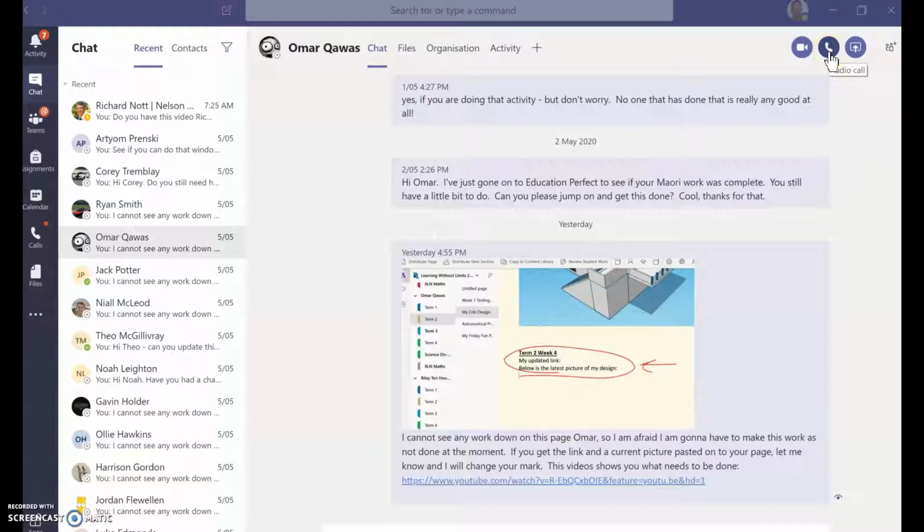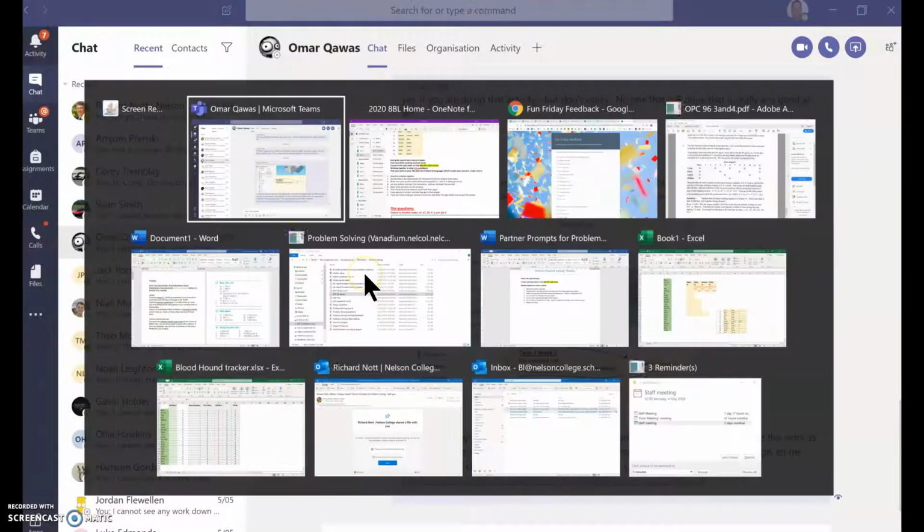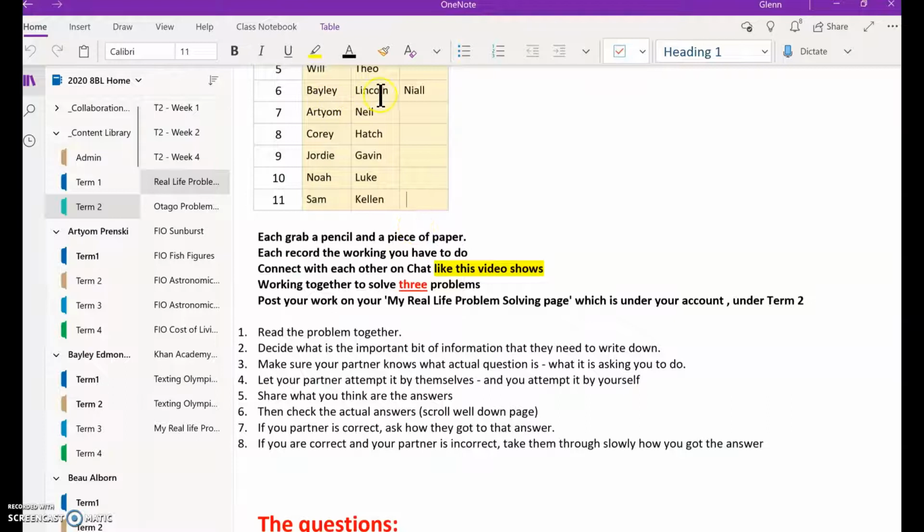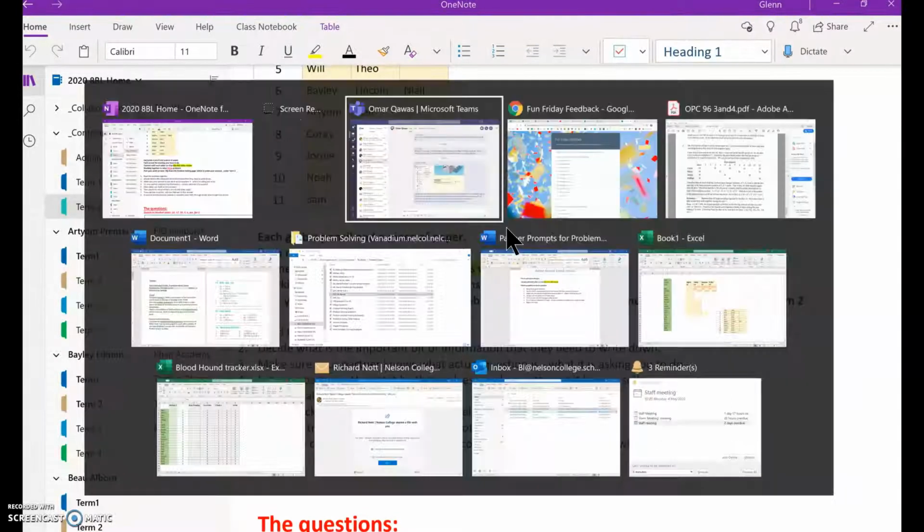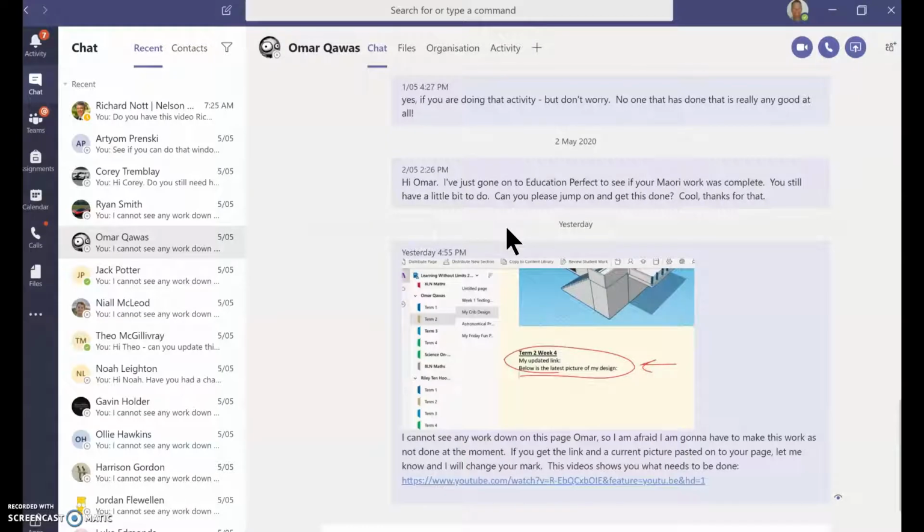Okay, and then if you need to talk with someone else, you can just add someone, and that would be for the case of Bailey, Lincoln, and Niall. You guys have to get 3 people into your chat, and you don't actually have to call them up, but I suggest that is definitely the easiest way to do it, just using that call button. But you can also add in messages for your work.